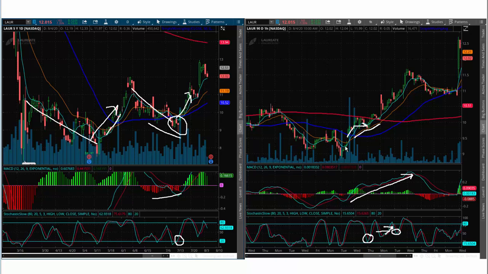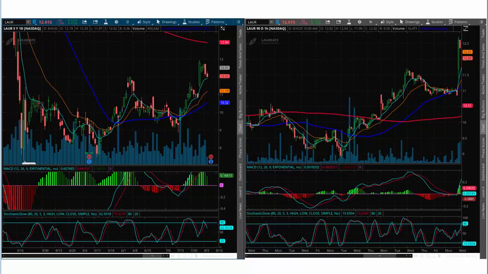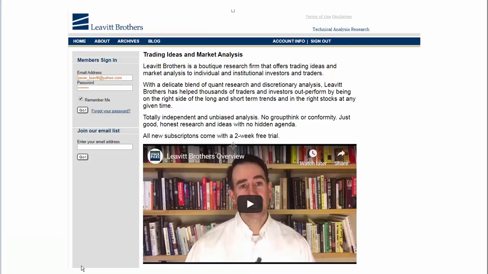So it jumps out of a low, the MACD crosses up, and the MACD stays in the crossed up direction. With each one of these, each time the stochastic cycles down, it gives you second entries, third entries if you missed the first one or if it's your style to add. All right. So again, nothing fancy. I want a trend on the daily chart, and then I zoom in to find entries on the hourly. The MACD defines a trend while the stochastic is a timing mechanism within the trend.